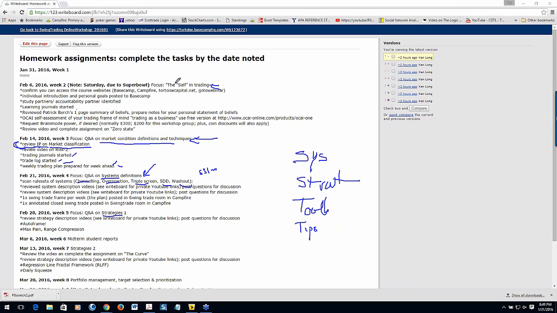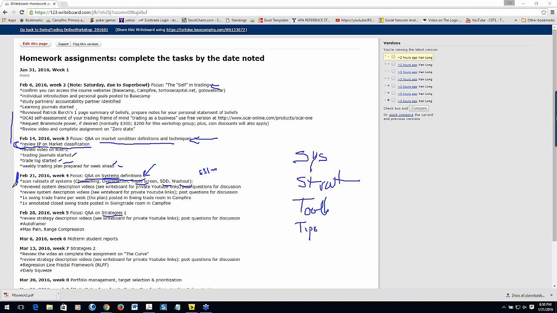So a system is a very detailed set of rules. There's a right or wrong way to do it. There are choices usually about optional rules or exit strategies or ways to refine it, or modules that you could add on, like should I do a continuation or not? If I do, how do I do it? So a system is a very specific set of rules. So by February 21st, if you get done with this stuff ahead of time and want to start reading ahead, by February 21st, I should have all of your questions about those 6 systems in hand, and we'll finish any answers by February 21st.